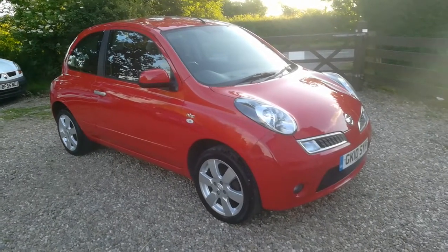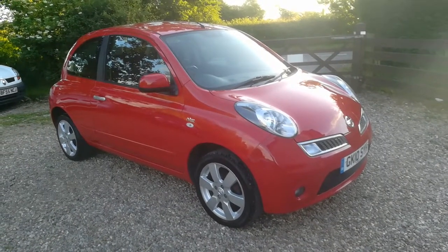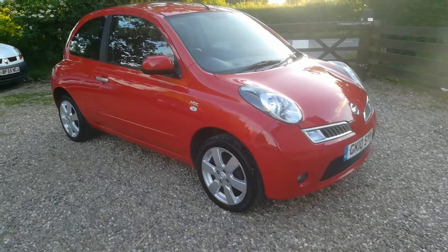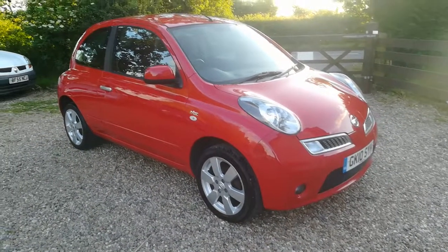This particular car has a 1.2 petrol engine with a manual gearbox. This is a two owner vehicle, both being lady owners. The vehicle comes with a genuine Nissan book pack, does come with a good service history, and we've given the car an interim service and a fluid check. This vehicle also comes with two keys.